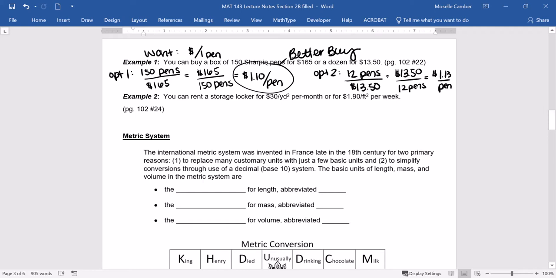So remember, division, or per means division. So let's say we're looking at this $30 per square yard for this first option. Now per also means division, right? So we're going to have this and we're going to divide that by a month. Okay, when you're dividing with fractions, that's the same thing as multiplying by the reciprocal. So keep, change, flip.